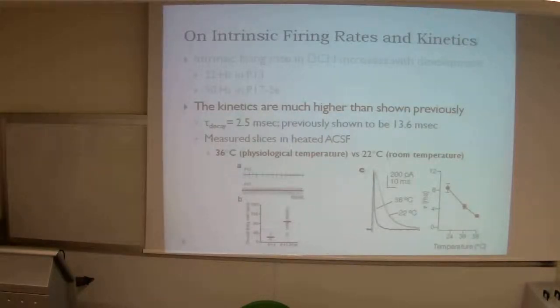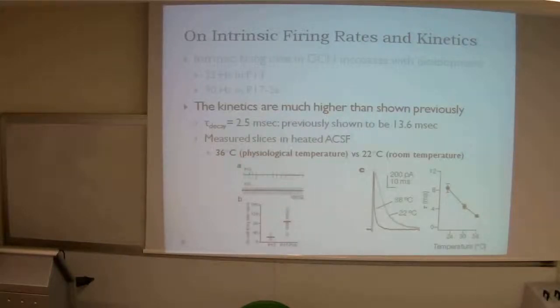So the authors talked about previous models, the time constant for the decay of the signal, like you can see in figure C. Past models have been working with this assumption of 13.6 milliseconds. And what they showed is that, or they did a different measurement and they came up with 2.5 milliseconds.